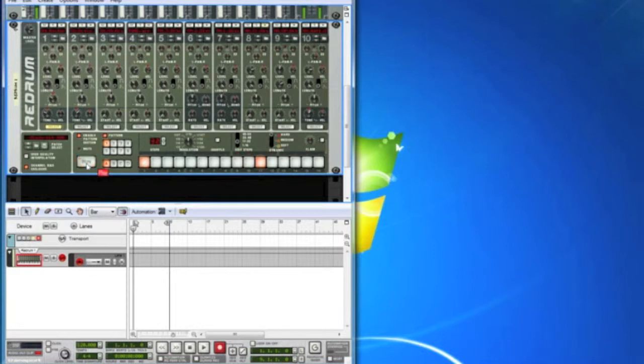Okay, we'll look at the snare. Say we wanted the second snare to be harder than the first. It sort of helps you put a human feel to your drums, if you will.